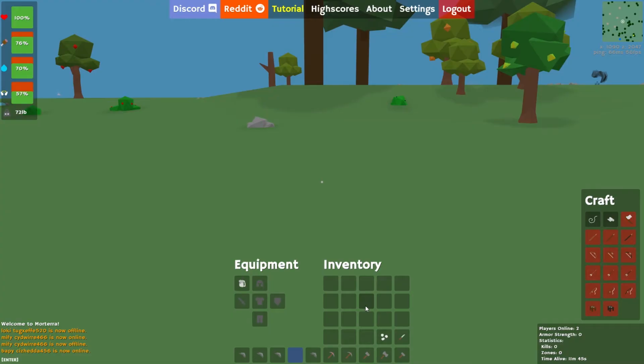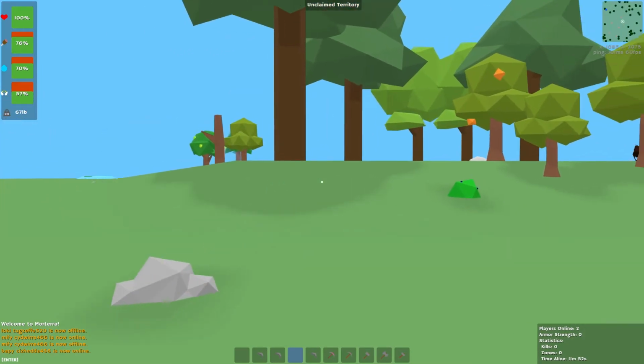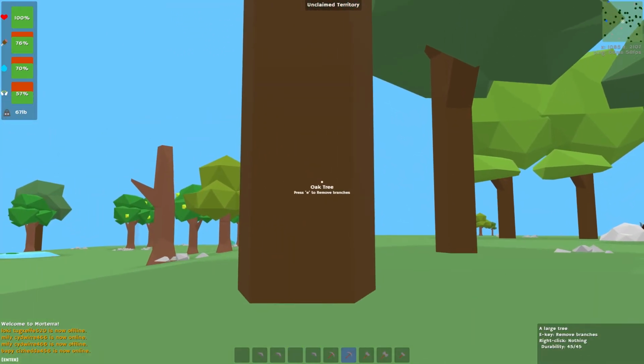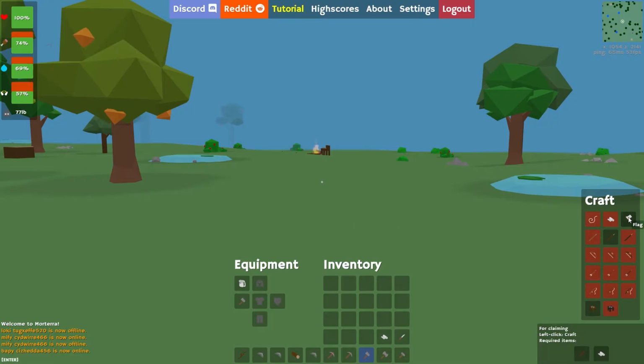I got the cotton, and now I can just craft a cloth right here. And then to make a flag, I need a stick too. So let me go grab a stick off of a tree real quick, and I'll go ahead and cut the tree down completely because I need the log as well. So now I can make the flag.